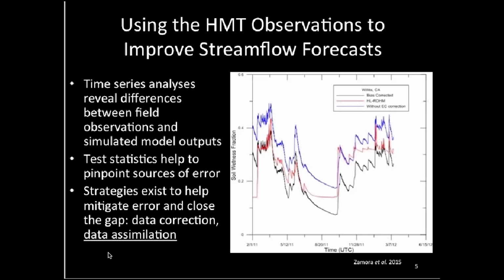In one past example on the screen, my mentor, Bob Zamora, performed an intercomparison between the model and the observations, and he found that at one soil observing site, the electrical conductivity in the soil was throwing off the measurements. After applying a correction to that data, which was originally shown in blue, he was able to establish agreement between the model outputs, shown in red, and the new corrected observations shown in black. So this is just one example of how we can use the soil moisture observations to bring better agreement between the model and the observations.